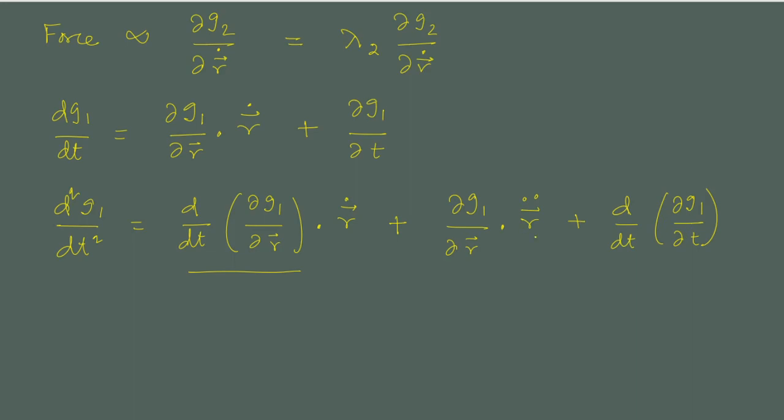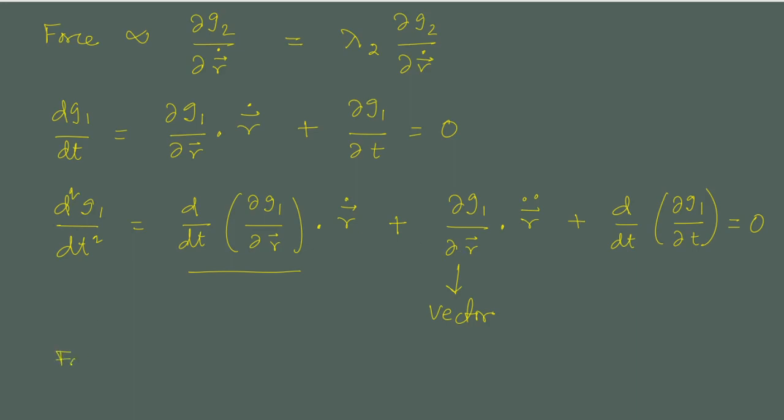But here, we have the acceleration appearing in this expression only once. By the way, both the expressions are equal to 0, of course. So here too we have a similar situation. This is a vector, and this vector dictates that acceleration along this vector will appear in this constraint relation. Acceleration perpendicular to the vector does not get influenced by G1.